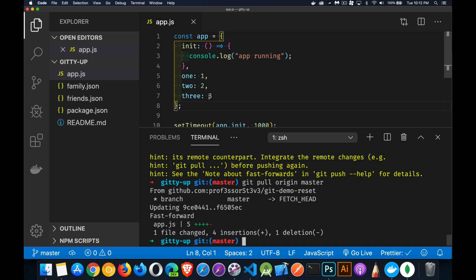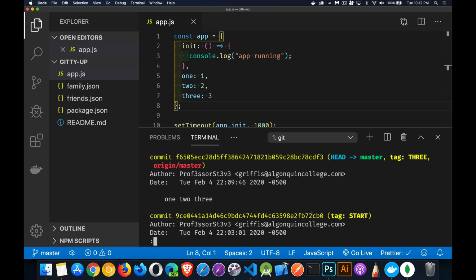I need to roll back, but I need to do it in a way that I can then update the server as well. So, in git log, let's look at this again. There's that 123 is back now. What I want to do is I want to undo this. So I'm going to copy that, or I could use 3, either way. I'm going to tell git I want to undo this thing. But I can't just roll back. I can't move the head from here to here because that puts me out of sync with the server.